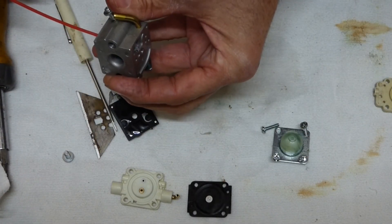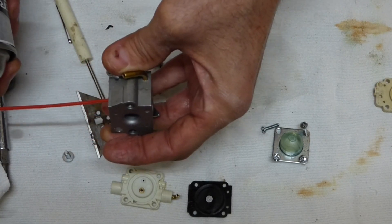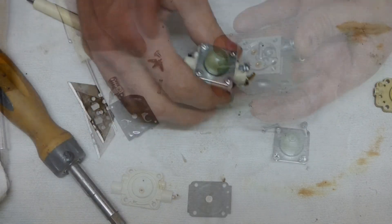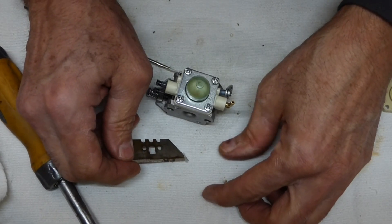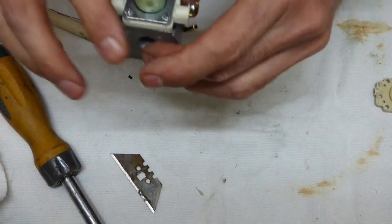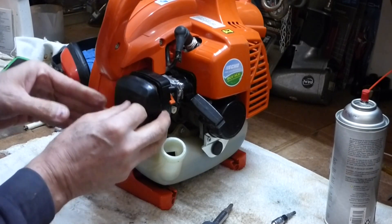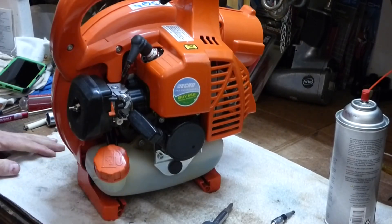Check our screen — oh, that's clear as a bell. I think it was that piece of particle — that thing right there — floating around in there and plugging it up. Let's put this back together and see if this little rascal was the culprit. Brand new carburetor, four months old. Must have been like a coating on the metal or something that got caught in there. Let's go out and see if it was that piece of debris in the carburetor.